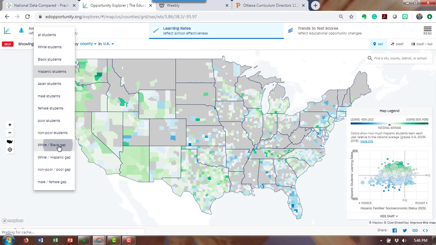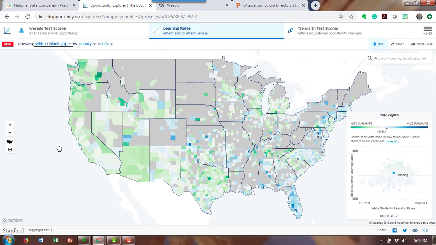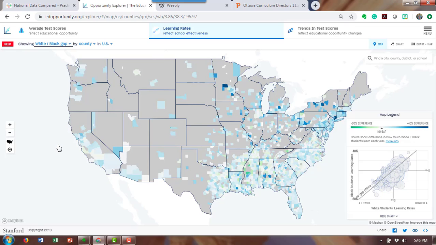Finally, I want to highlight that among the groups, you can also look at the gap between each of the groups, for example, the white and black gap. And what you'll see in this area is that most schools have a gap between Caucasian and African American. And you'll see where some of the schools are a little bit lighter color that have closed down that gap a little bit.